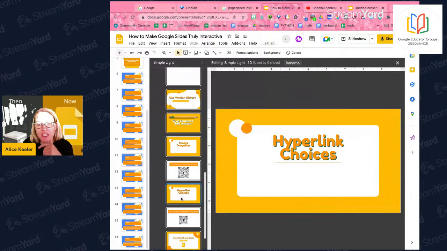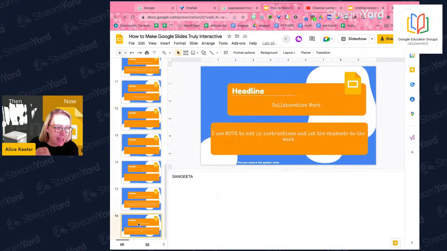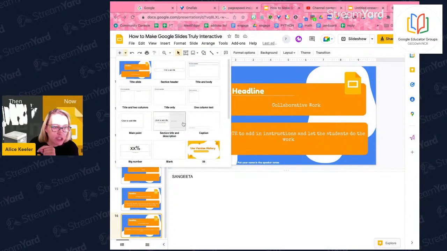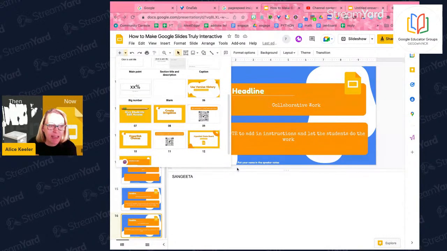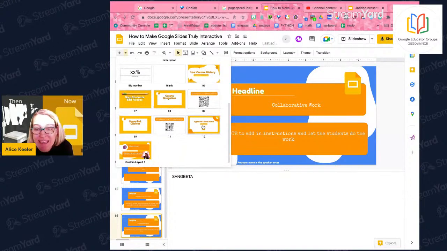And I do 2 digits, so I will do 01, 02 because of how numbers alphabetize. I do want to number them that way so that when I want to add my slides over here, I click on the tiny triangle. Do you see how it says 6, 7, 8, 9, 10, 11, 12? When I name the layout a number, then I can tell which order I want to add them in.